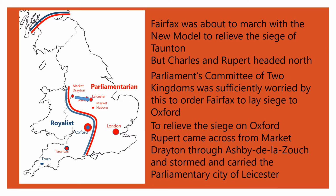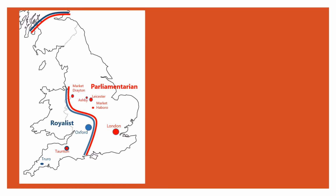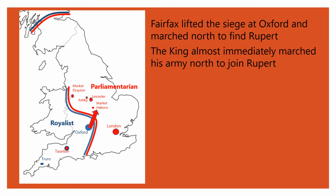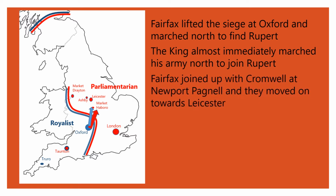To relieve the siege on Oxford, Rupert came across from Market Drayton, through Ashby de la Zouche, and stormed and carried the parliamentary city of Leicester. Fairfax lifted the siege at Oxford and marched north to find Rupert. And almost immediately, the king, with his army, marched north to join Rupert. Fairfax joined up with Cromwell at Newport Pagnell, and they moved on towards Leicester.